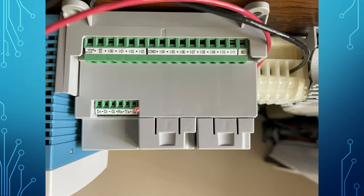There is also a serial communications port on the Micro 820, with terminals labeled D+, D-, G, RX, TX, and G. The Micro 820 is capable of both RS-485 and RS-232 communication. For RS-485, we use D+, D-, and G for ground. For RS-232, we use RX (receive), TX (transmit), and G. When configuring the Micro 820 for serial communication, we need to specify whether it is set to RS-485 or RS-232 and wire to the appropriate terminals accordingly.